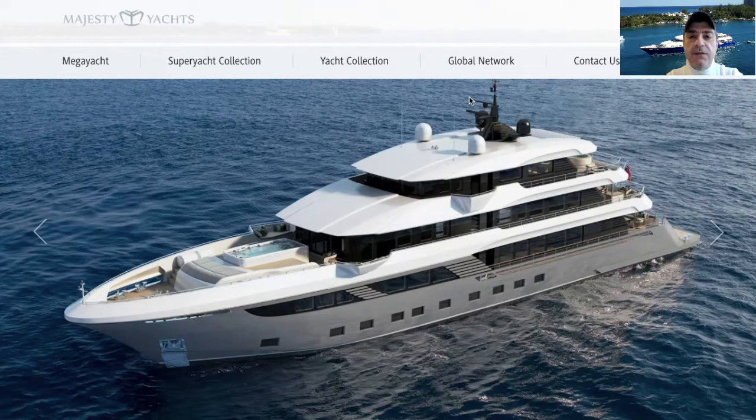The good things about this yacht, in my opinion, which they have already announced, is that the yacht is not built from steel or aluminium materials. Instead, it's built from advanced composite materials such as carbon fiber and vinyl steel. This materials advancement allows this yacht to cruise in low draft areas such as the Caribbean, drawing only 2.25 meters, which is quite good. So this yacht can reach some areas which other yachts could not.